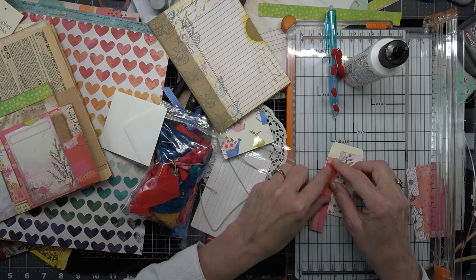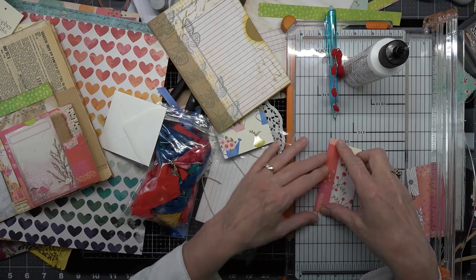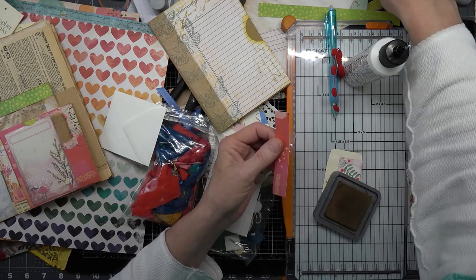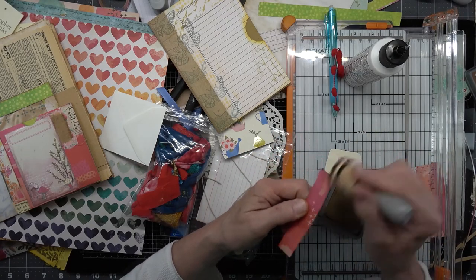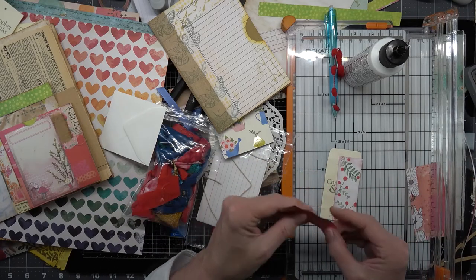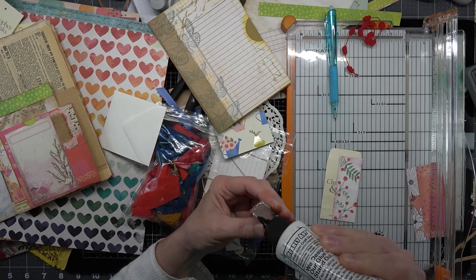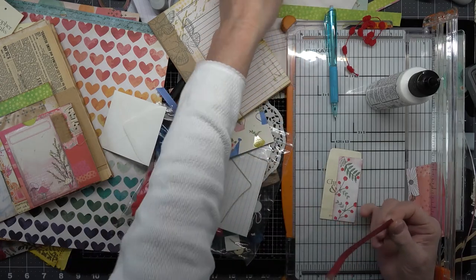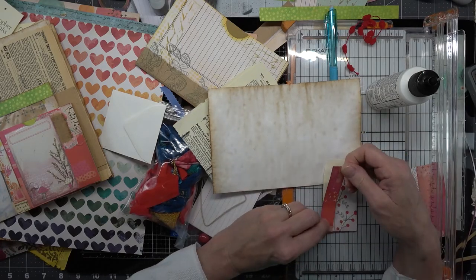Now, this one might be too, well, I guess I could score that, and that would make it stronger, make it less weak. That does not even make sense, what I just said, so just scratch that one. And I'll think of something else crazy to say. No, I think that unless I score it, it probably won't bend right. Let's put this under there. I didn't need to do the whole thing, but I did.